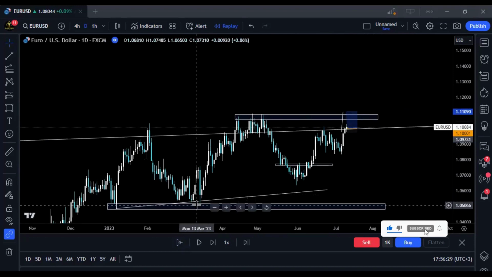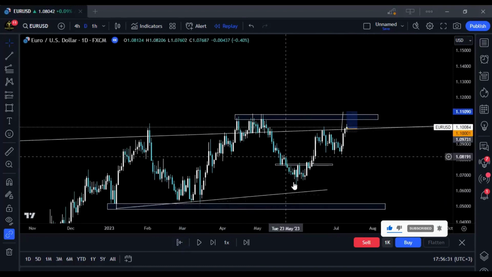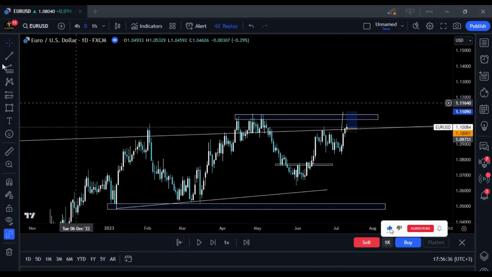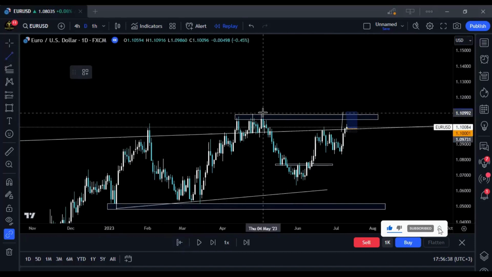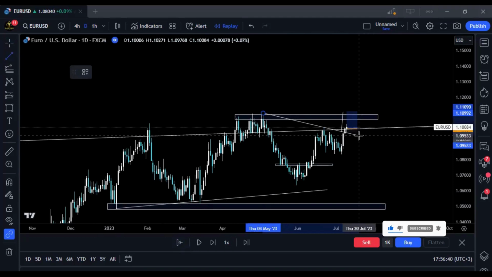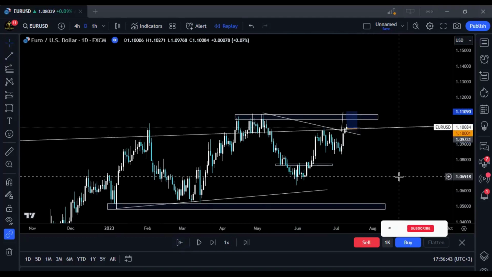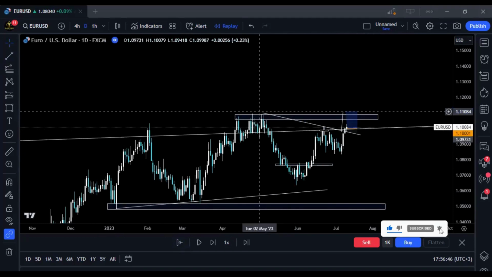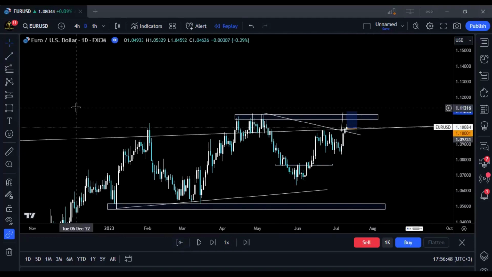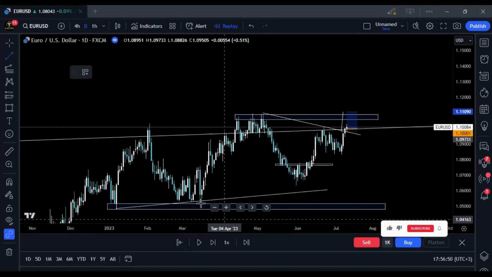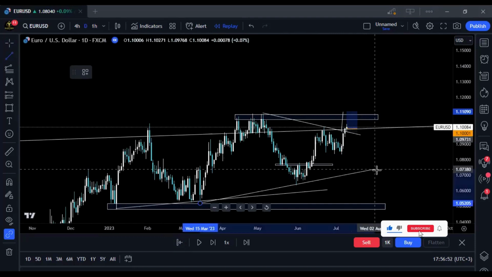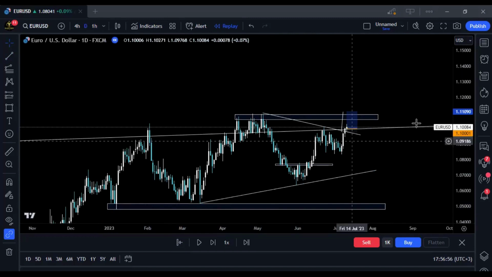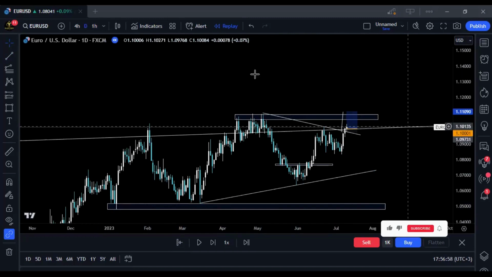This daily trend, we had a low, we had a high, we had a higher low, we had a lower high. Prices actually broke. See that? Prices actually broke above this standard trend. We had this high, we had this low, and then prices broke above the trend. So that should have been some kind of indication that prices have a probability to push high.